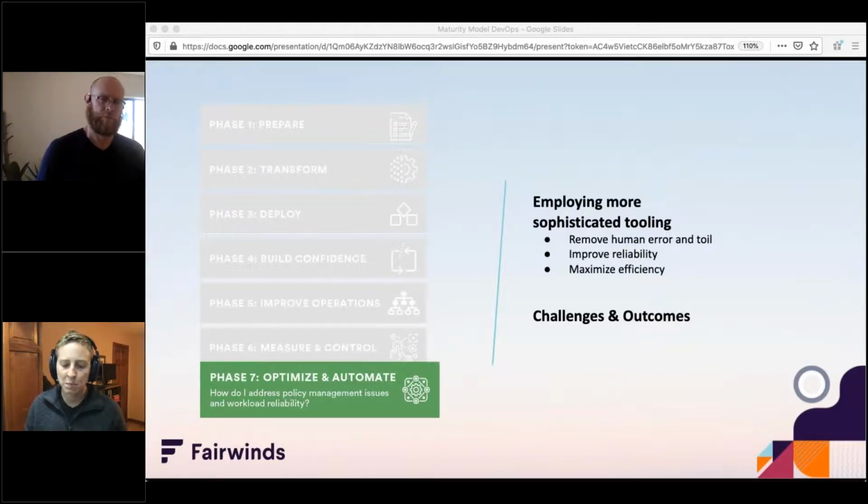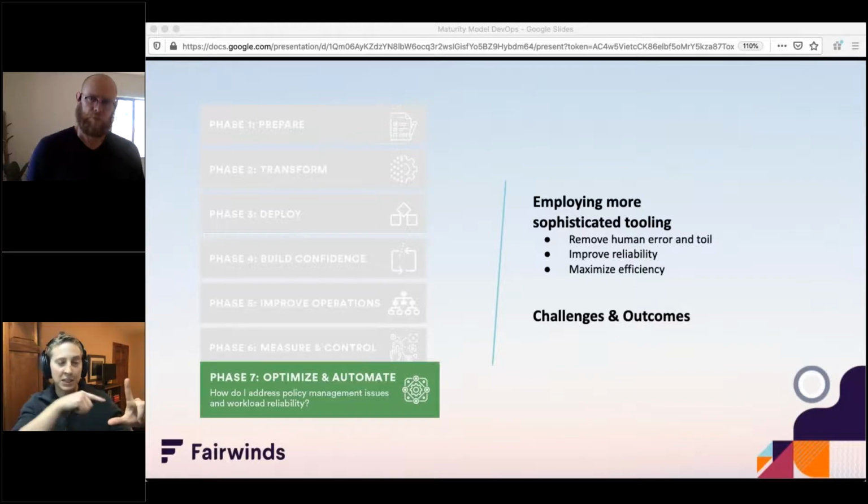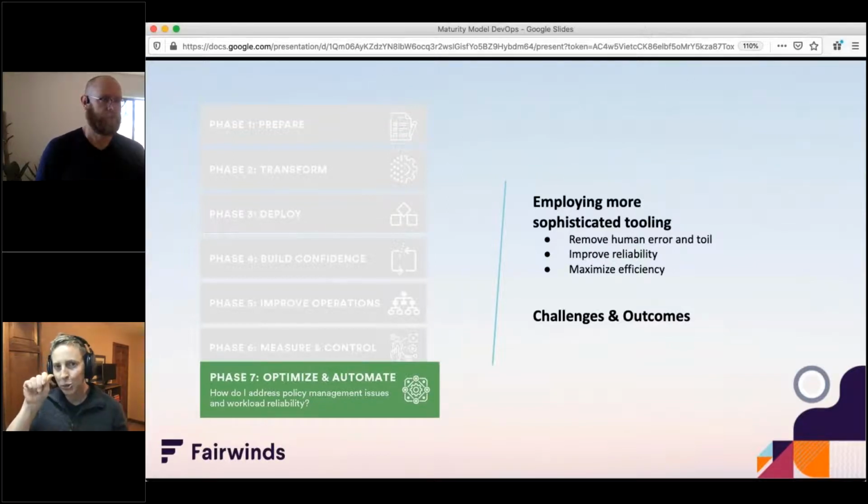The optimize bit is, now that we've got insight into that measurement from phase 6, now that I know, let's say, this one workload and its behavior over time and how much resource usage it's using, let me just be able to tweak that on a regular basis, and let me build some smart systems to be able to scale that. And like I said, you're just tweaking the knobs all that much more.